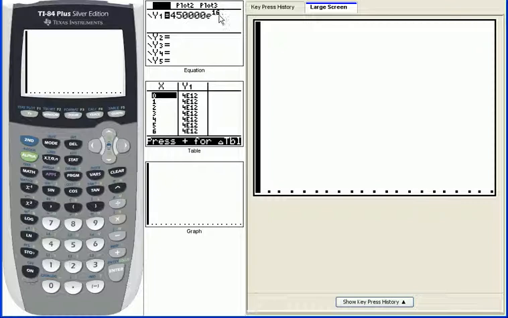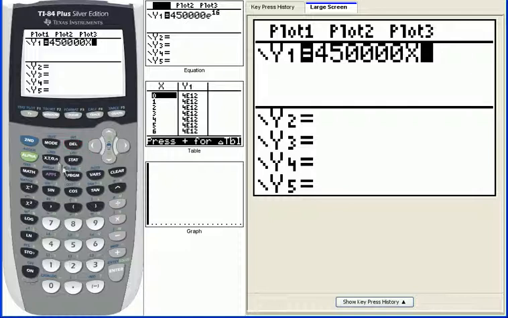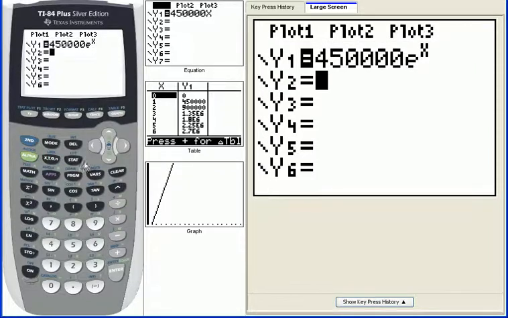Maybe it happened in this part. Notice how I have a 1.6 here? Yeah, this could be a really large number. So what this is doing is actually graphing a line way up here. So go back to your y equals. We need to change that instead of 1.6. We need to change that to an x. So delete, delete, make that an x, not that. I need an e to the x, so second e to the x. And we'll graph this.